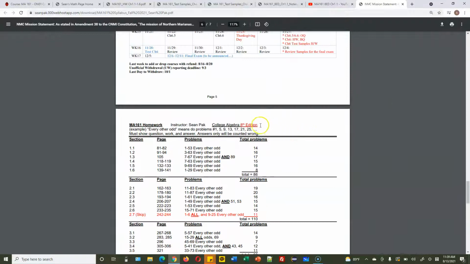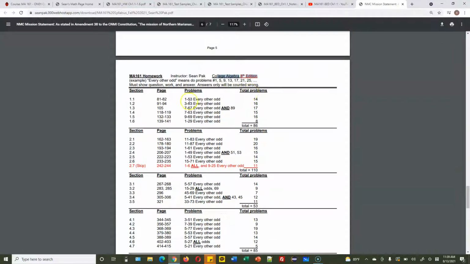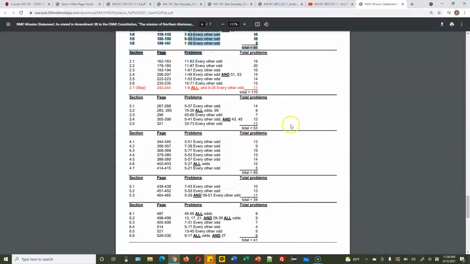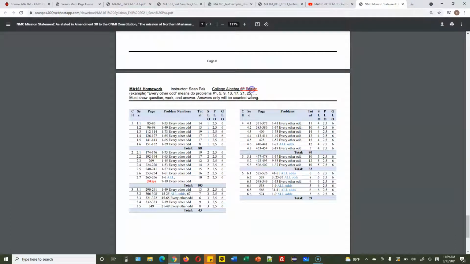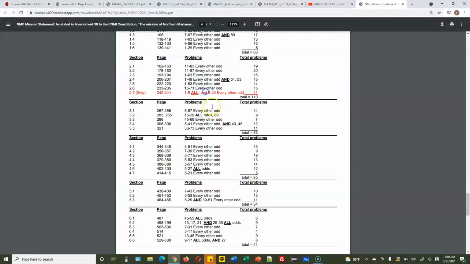If you have an 8th edition textbook, you can do the homework problem numbers as shown here. If you have a 7th or 6th edition, you can do the problem numbers listed in this table. I don't have the 7th edition, so if you do have the 7th, you can probably follow either the 6th edition or 8th edition problem numbers.